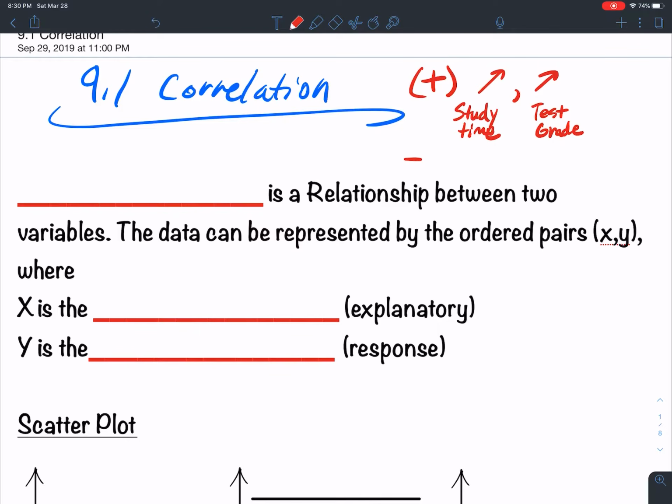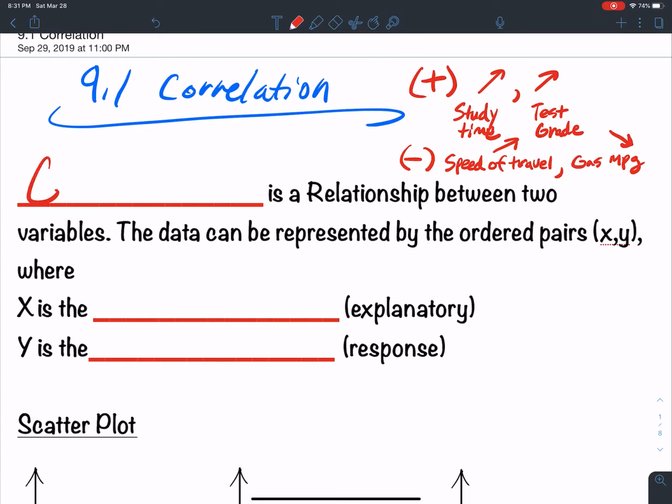A negative correlation might be how fast you travel. So, speed of travel. As your speed goes up, maybe your gas mileage, your gas miles per gallon goes down. So the faster you go, the quicker you burn through your gas. And so instead of maybe getting 20 miles per gallon, maybe you're getting like 12 miles per gallon if you're really booking it, right? So the faster you go, the less you get in miles per gallon.